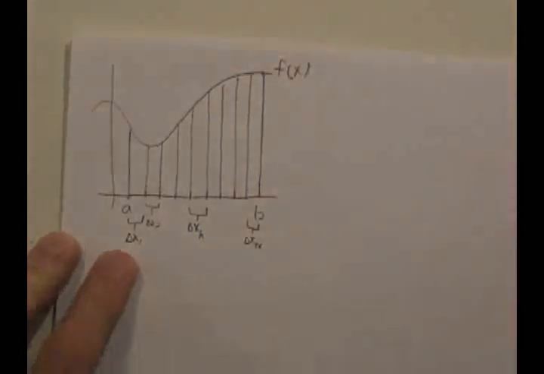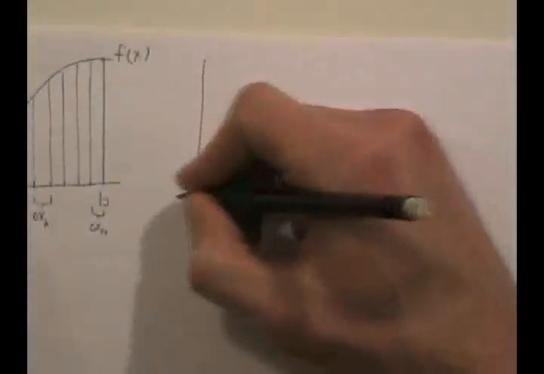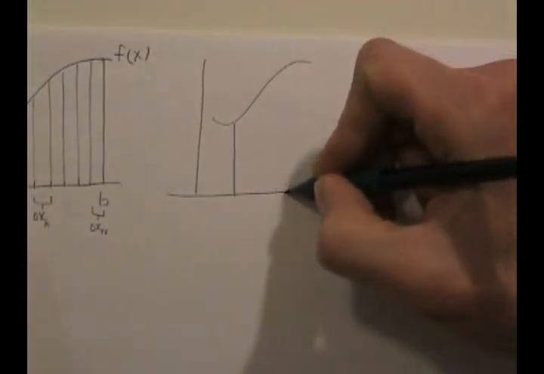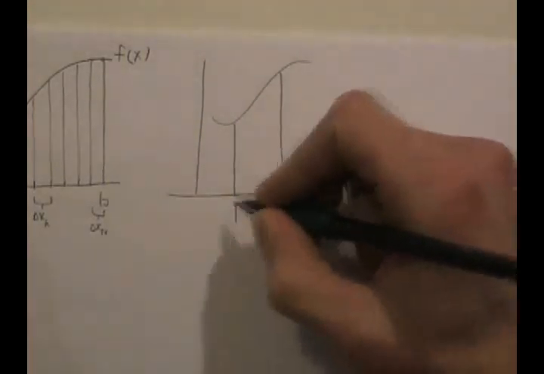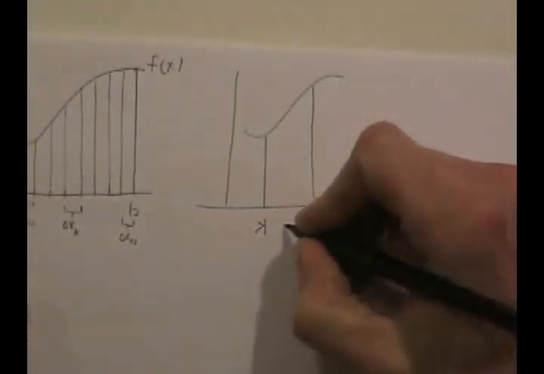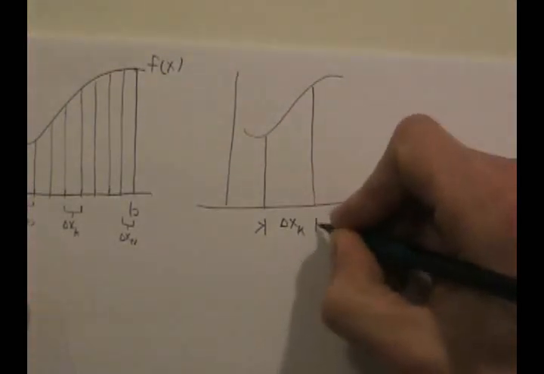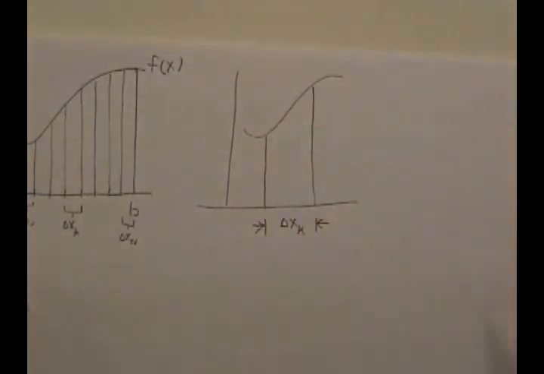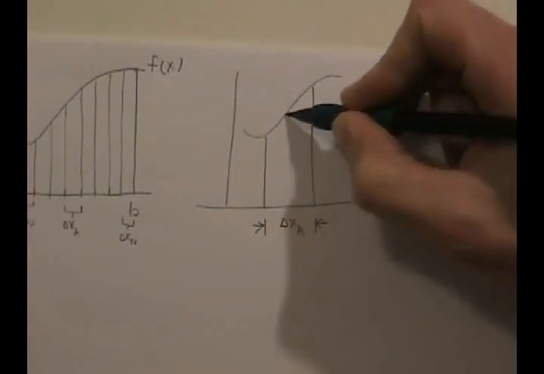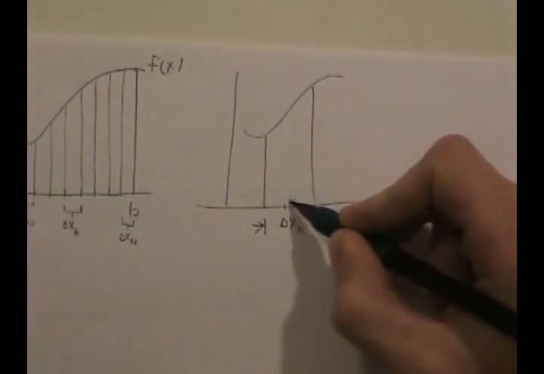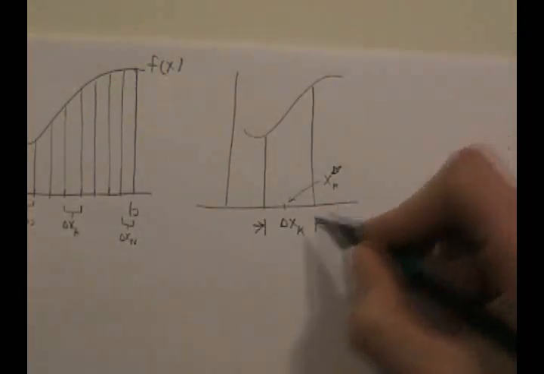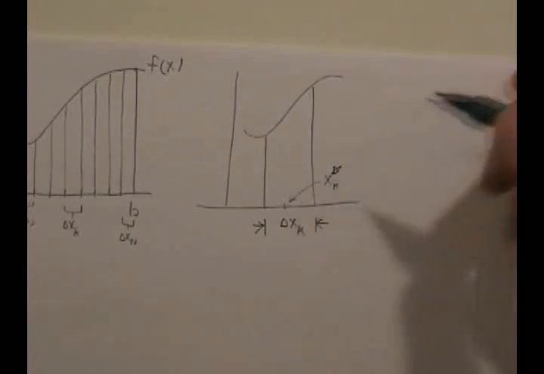Let me do one specific one right here. Suppose that the function looks something like this. And here is a subinterval. Suppose that this is just one of these in here, say delta x sub k, just a general one, the kth one. What we're going to do is pick an x value inside here. It doesn't matter really where it is. We could try to get it right, so maybe pick it to be like this one here, and we'll call that value x k star. X sub k because it's in the kth subinterval, and star because it's more or less arbitrarily chosen.